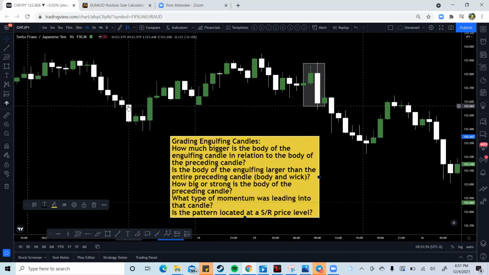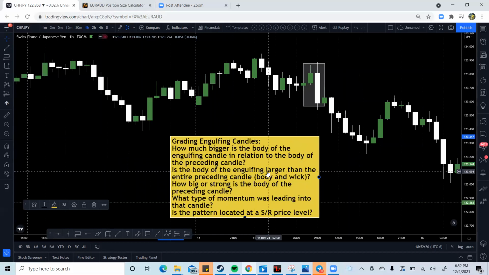Had you had something like this where there was a decisive, strong body candle and then this happened, I really love that scenario, because that shows me that this candle is completely eradicating the strong momentum leading into it. But you have a couple dojis in the middle of that. So if I was grading it, that'd probably be a 6 or a 7 out of 10 for me. This one, of course, the first question would be a 10. The second question would be a 9 or 10, a good grade.